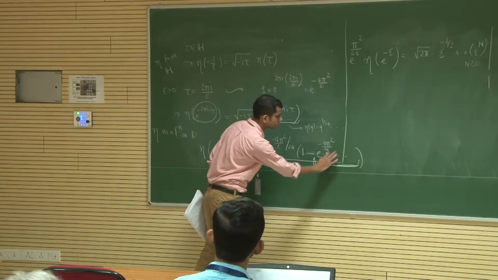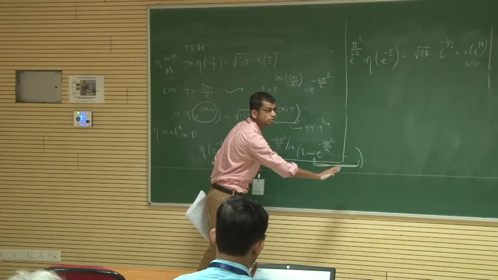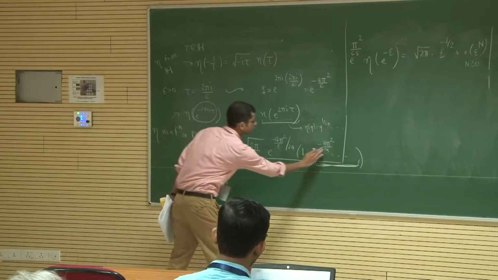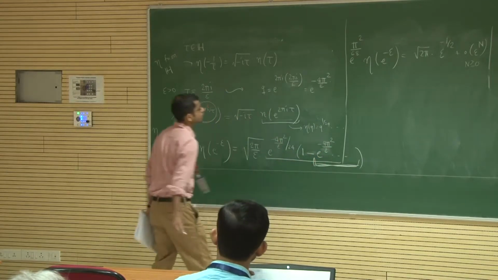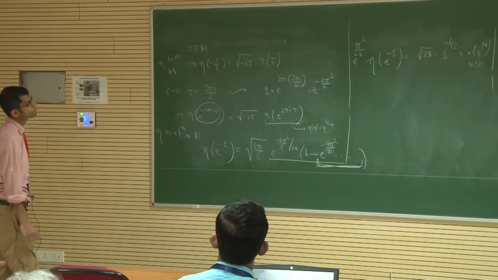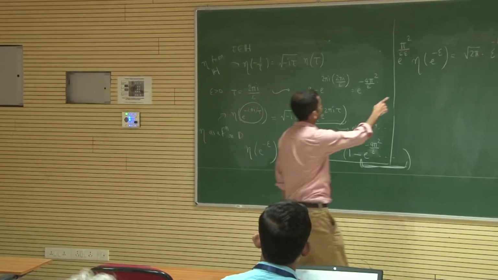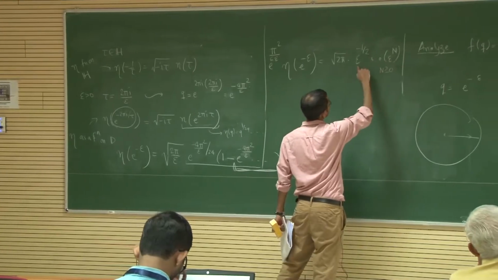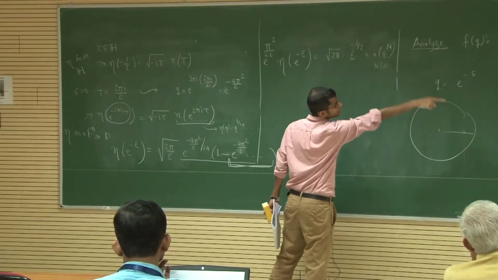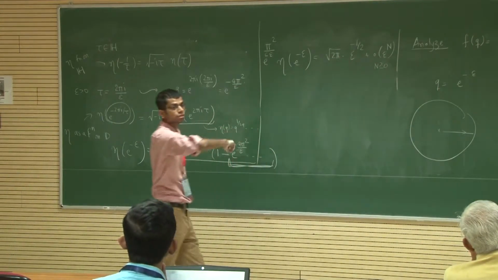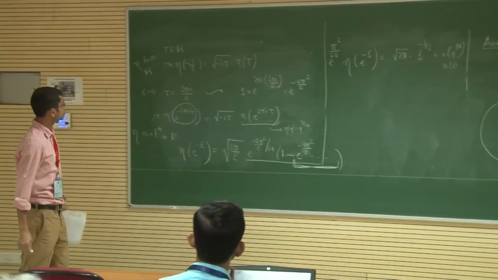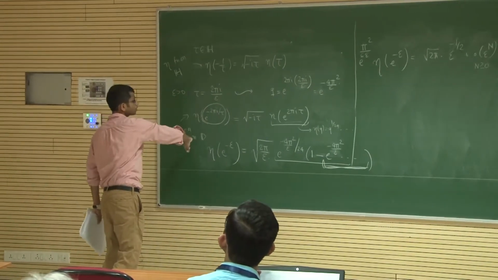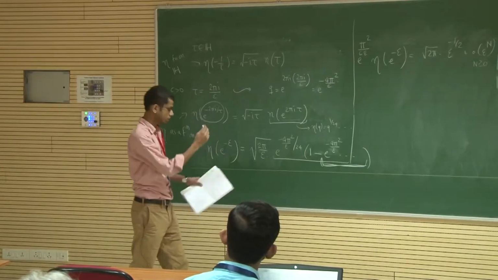times an exponential, but this exponential decays very fast as epsilon goes to, oh, this is epsilon, why did I write an alpha? Okay. And I showed you that, or told you that eta has weight half, so you should get really epsilon to the minus half by that theorem, which is what you see here. Okay. The point is, you look at the transformation property of eta and you get it in one step.